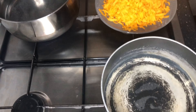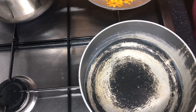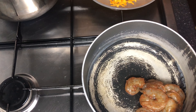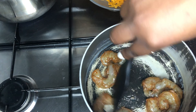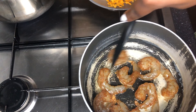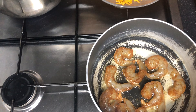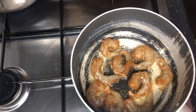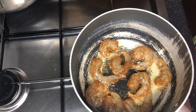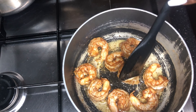Now with the prawns, you don't want to overcook them — you don't want to overcook anything really, because it's gonna cook in the oven again. Just getting the oil in the pot and we're gonna start frying up our prawns. Prawns cook really quickly, so I'm gonna cook them to the point where just the middle is a bit translucent — we don't want chewy prawns. You can tell when prawns are ready to turn because once they're in the oil, if they move easily they're okay to be flipped; if they seem like they're sticking, they're not ready.